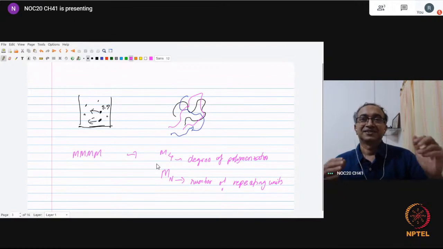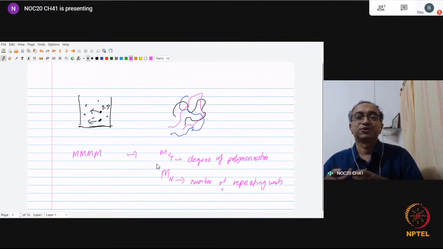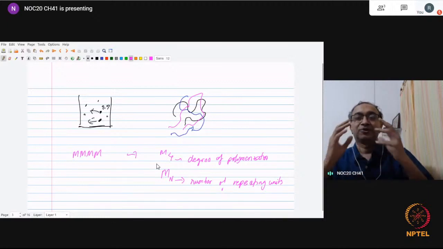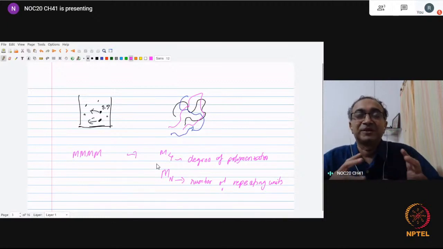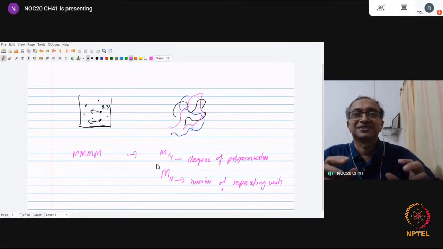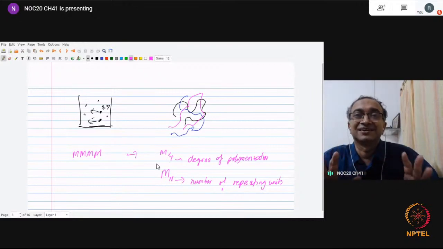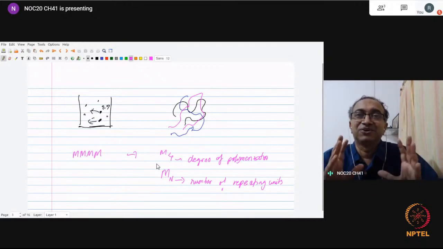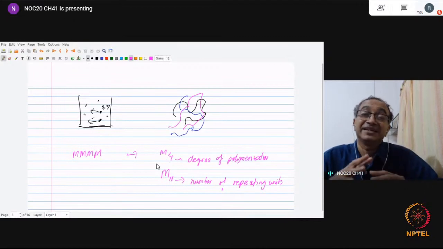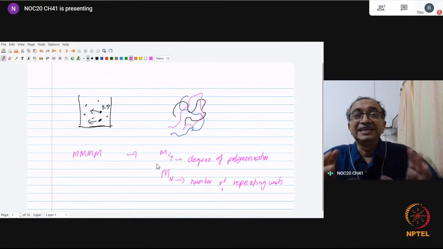But the same thing is true about each of these concepts: mass, force, entropy, glass transition. All of them are complicated concepts. It's just that this is the first time you'll be exposed to glass transition, so you may feel initially that it seems to be a tough concept. But we'll spend at least 2-3 lectures exclusively on glass transition itself, and we'll take several examples to talk about glass transition.